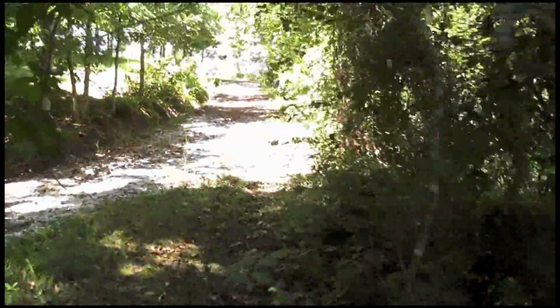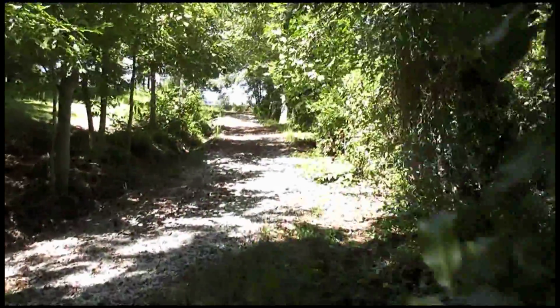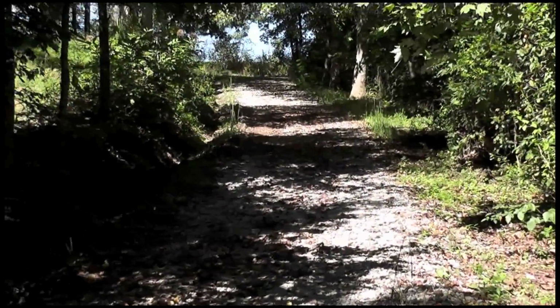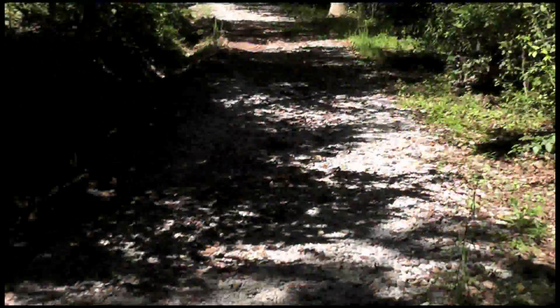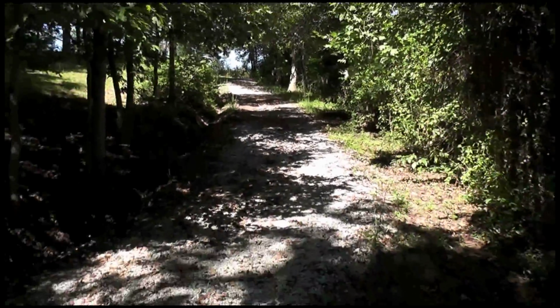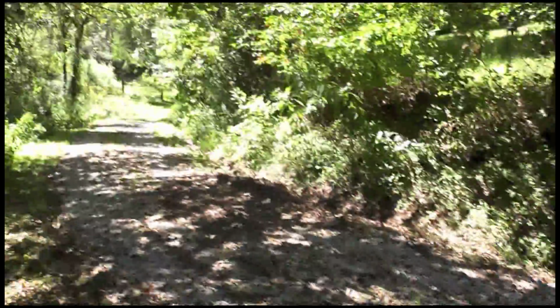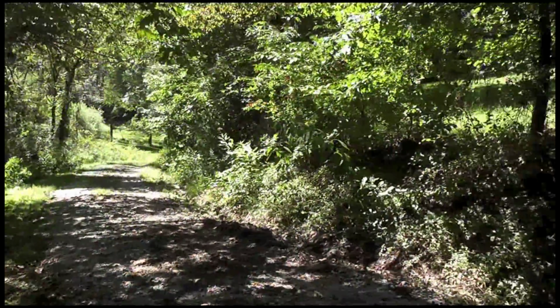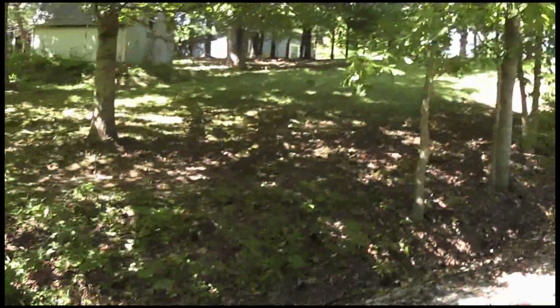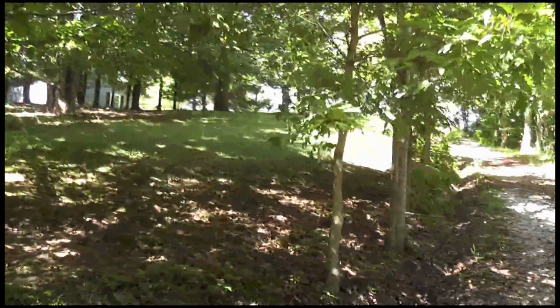But this brings us to the top of the hillside. This gravel has been the end of me so many times because I can't pull that tractor with the trailer behind it. At least when I was growing up. Nowadays I'm big enough, but you know, when you only weigh like 60, 70 pounds, it doesn't really help you too much. But there's the road. This hillside's been cleared out many times as well. You know, just stuff needs to be maintained.